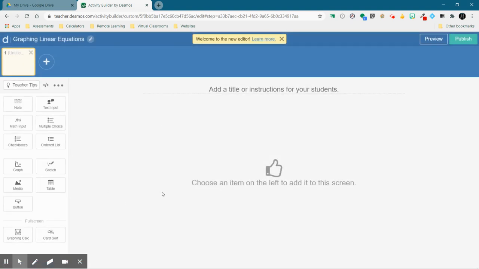All right, so it brings you here, which is a place where you can create a bunch of different types of slides. The slides will be populating up here across the top. Sometimes, if you go through some of the activities, you'll see they start with an opening question. I'm just going to dive right in here, and I'm going to ask them to think about identifying the slope and the y-intercept in an equation, because in order to graph an equation, you have to be able to identify those. So I'm going to type my directions: identify the slope and y-intercept for each equation.